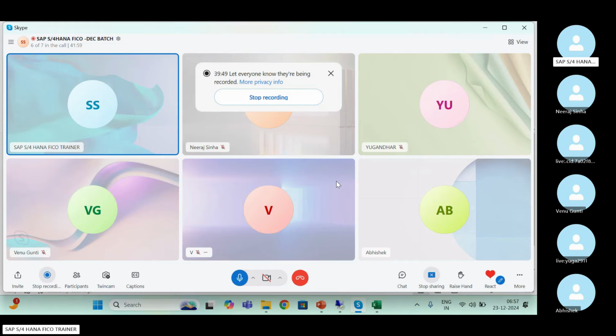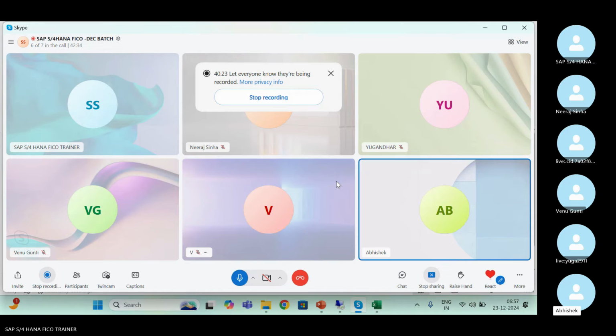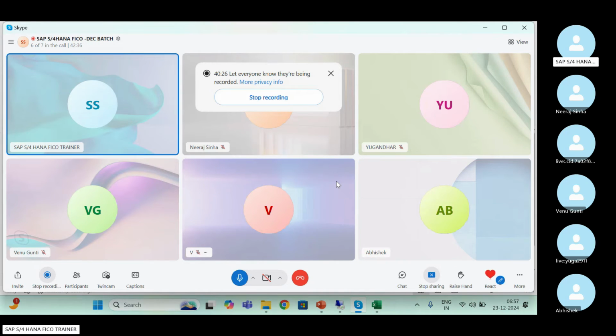So either you will have a separate data migration technical team, and you will be working along with them, or it depends on your project budget. Sometimes they may hire a separate consultant who will work on all the data migration objects. Otherwise, if you are taking care of GL, then GL master, GL open item, GL balance, you will be helping to migrate. Whoever is working on asset related, will help in data migration along with the configuration part and other things. So you have to work with the data migration team.